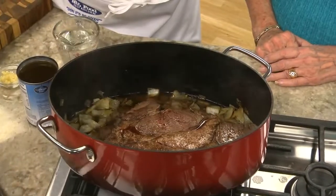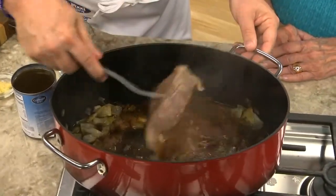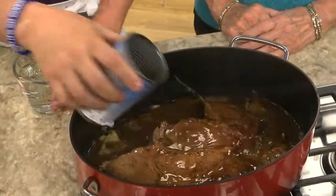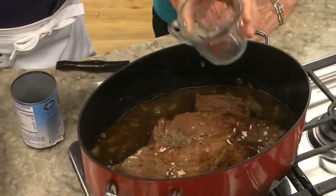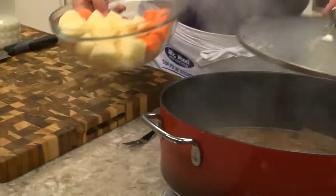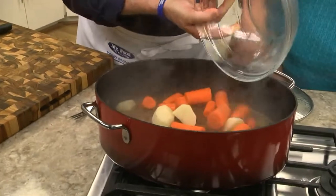Well, having 4 very active kids and my mom and my sister living with my husband and I, when it came to dinner, everything needed to be easy. And if it could be made in one pot, like my pot roast, all the better. To make it, all I do is brown a chuck roast in a heavy pot with an onion before simmering it with some beef broth, water, and garlic for about an hour. Then we'll add some potatoes and carrots and cook these until everything is tender.